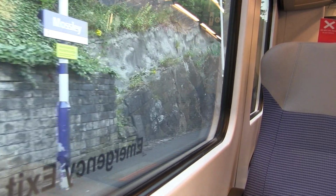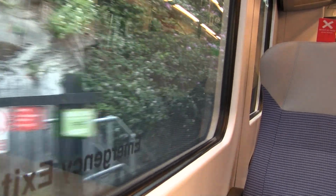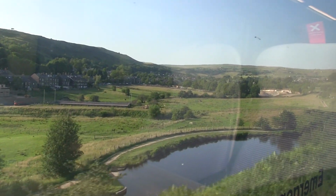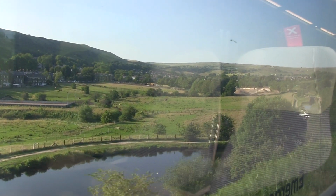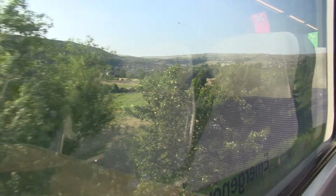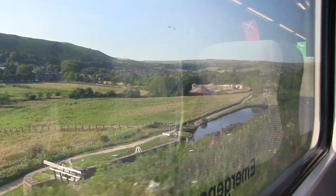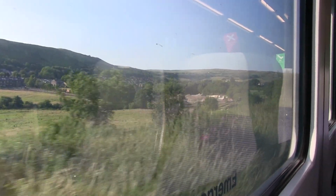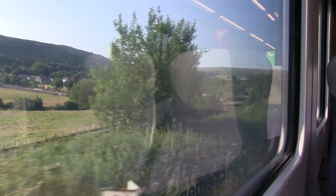Right, just leaving Mossley. So I've done it both ways now. Right, we're coming up towards Diggle now, and we're going rather slow because there's a 20 mph speed restriction here for whatever reason. And whilst we're going nice and slow, of course, we've got a good view. Right, we're now just descending the Colne Valley from Marsden down to Slaithwaite. Then we'll have a fast run to Leeds and get the next local train and then back one stop just to Cottingley. So let's carry on and do it all back to Cottingley.